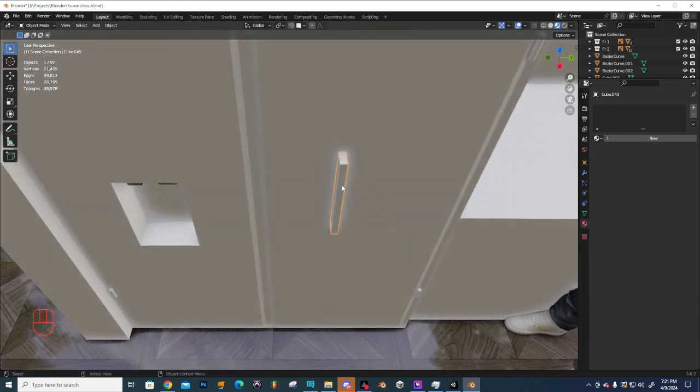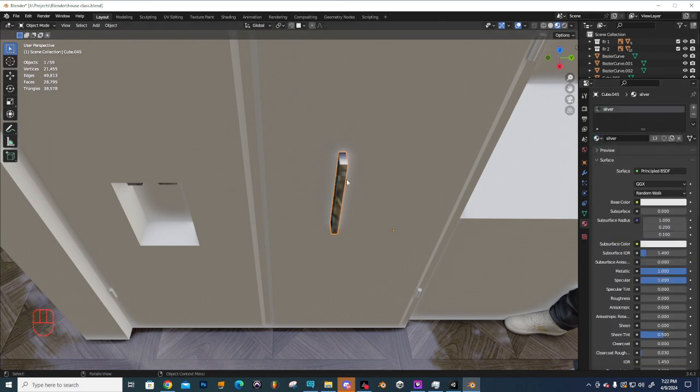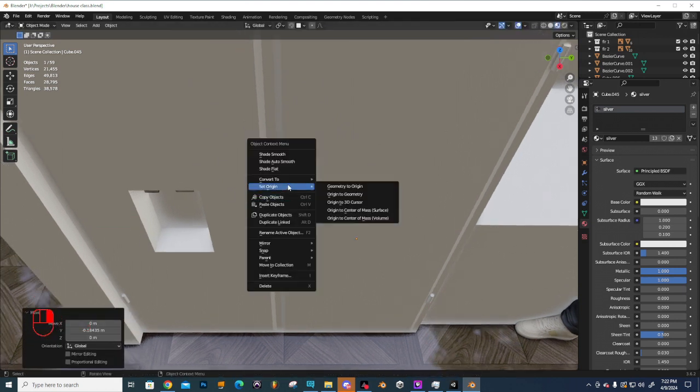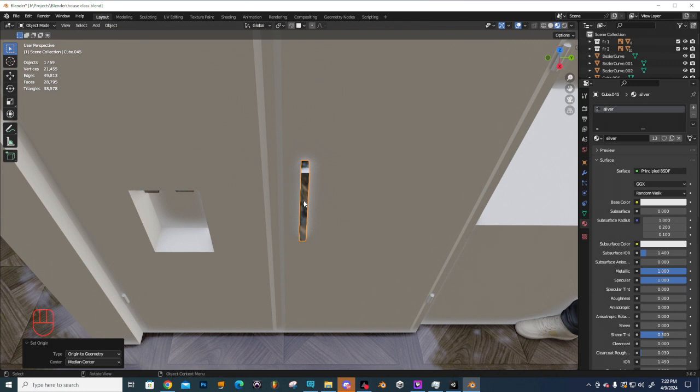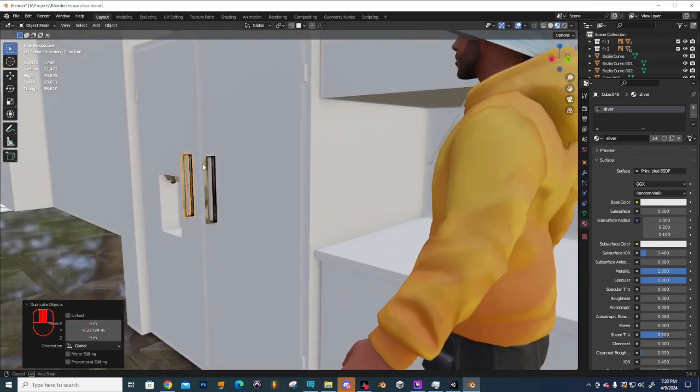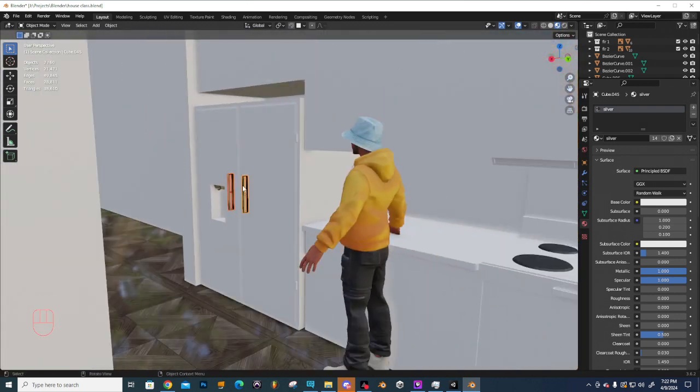So we're going to move those. Good old right click, bridge faces. GX, GY, let's put that right there. Set origin to geometry. Duplicate, move on the Y. Bam, bam. Grab that one too. GZ, pull it down some.